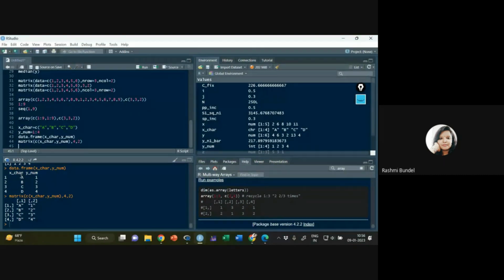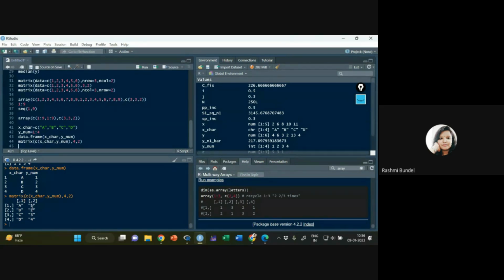So here, while using a data frame, the basic data type of the particular variable was retained. In x char, all the values were character values, so that was retained. For y num, it was numeric values, so it is retained in data frames. But in matrices, it is not so. Here, what it has done is simply coerce the numeric values to character.